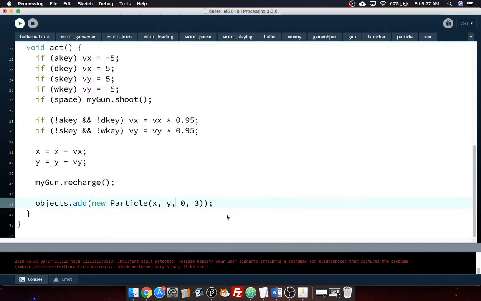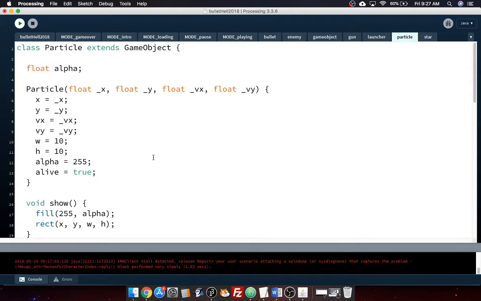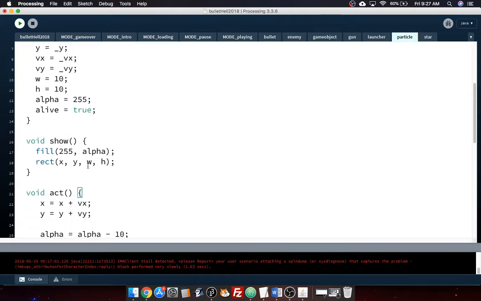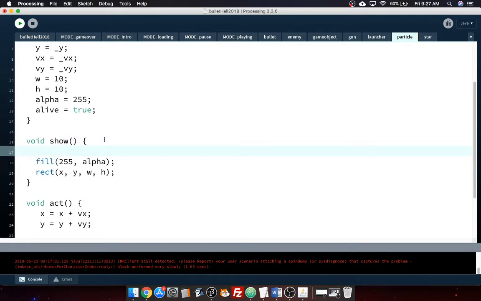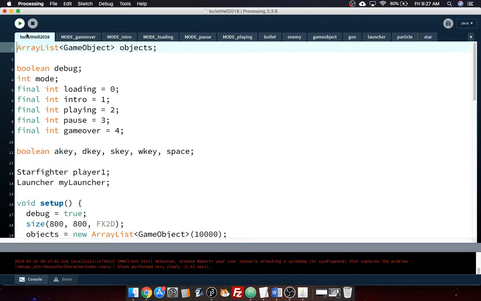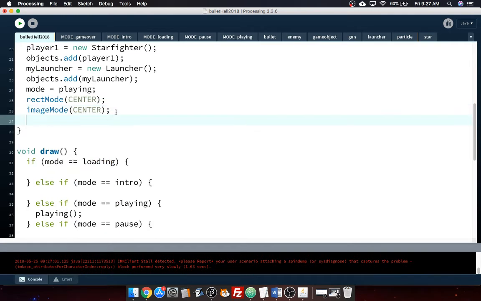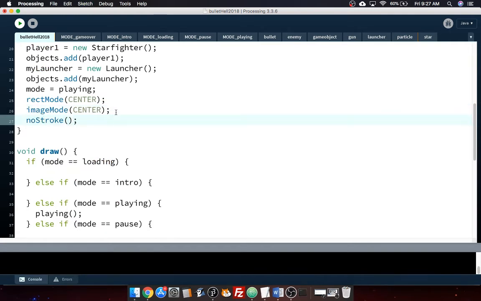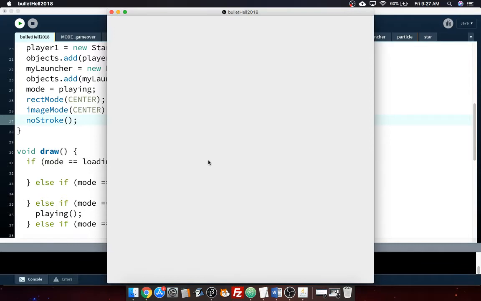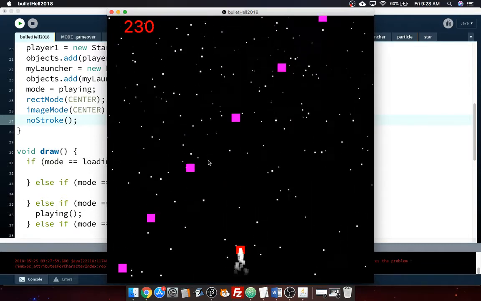Let's give it a Vx of a random number, so they kind of spread out with just a subtle Vx, just so we can see them as different. Also, I think it would be worthwhile to turn off their stroke. So the stroke right now in the particle class is currently set to nothing. So maybe putting in a no stroke. Now maybe I'll put in a no stroke right at the beginning of the game, actually. I'm going to add no stroke over here. Okay, so I'll run that, and then they'll kind of blend together a little bit more.